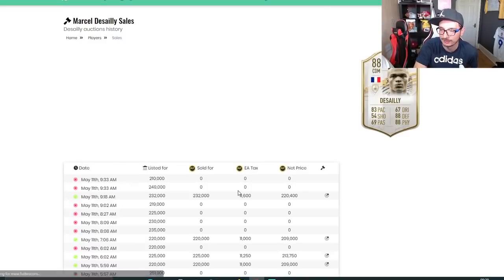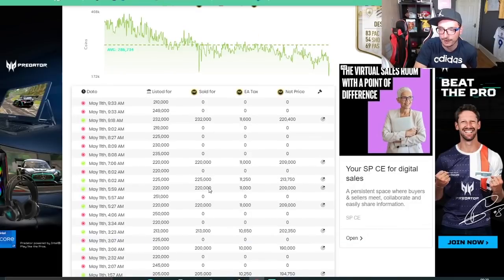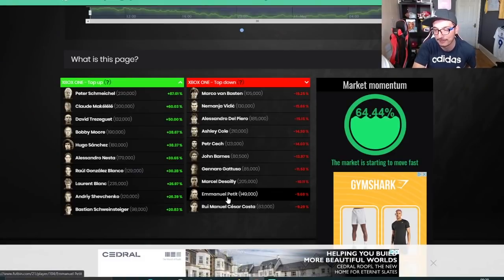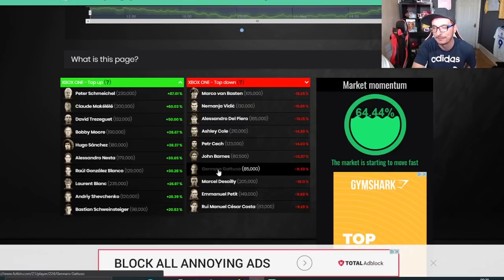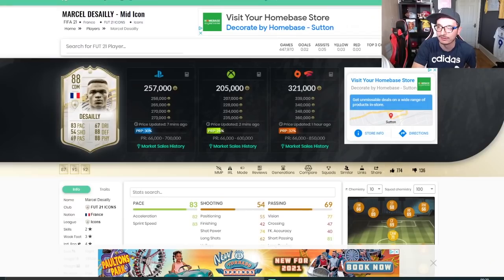Now I'm going to show you market sales index on him. There you go. He's been selling for 232, 220, 225, 220. Even with the dip this morning, he's still been selling for that amount. And it's so easy to make coins because all you are doing is going onto this and going, okay, cool. What have they sold for? What are they selling for? The lower end stuff hasn't really taken the hit at the moment that we would expect it to take. But that doesn't mean it's not taking a hit. But Marcel Desailly there. So I now know that Desailly has been hit. So he's a French CDM, he's been hit.